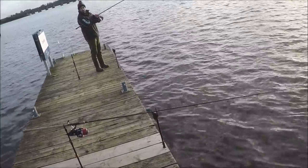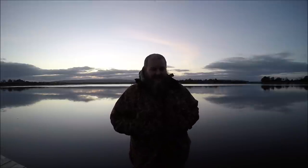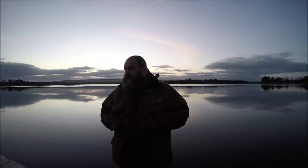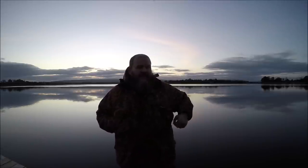Nothing? Odd. It's coming to the end of the day. As you can see behind me, it is flat calm. The wind has all but died, it's completely gone. And everyone that's in the boats, they're racing back to the jetty to get off the water before it's dark.